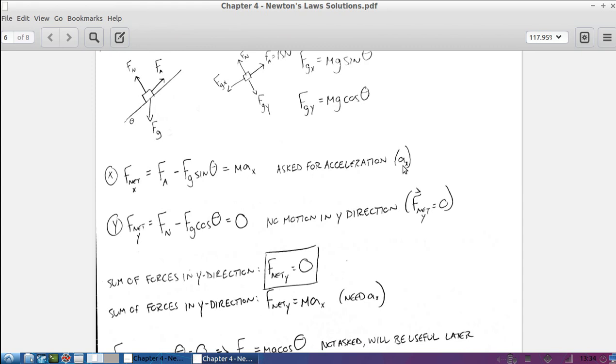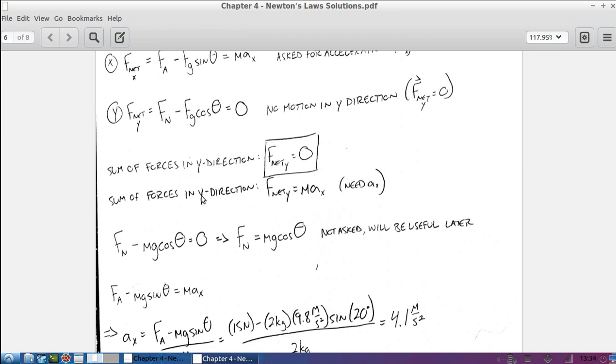Alright, we're being asked for the acceleration of the sled, so I've got to have some acceleration term somewhere. We're going to assume that they're talking about some acceleration in the x direction. There's not going to be any acceleration in the y direction because the sled is sliding up the incline. It's not leaving the incline or anything like that. So in the y direction we've got the normal force in the positive y direction, and the y component of gravity in the negative y direction. So F sub n minus Fg cosine theta is equal to 0. There's no change in motion in the y direction.